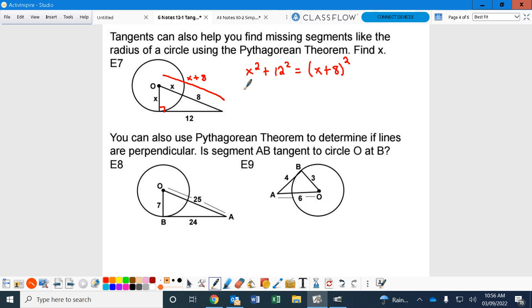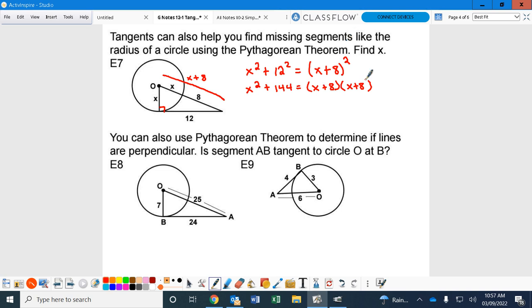Okay. Which you're going to rewrite as x squared plus, guys, what's 12 times 12? 144 equals, and I'm going to write this as a binomial times a binomial. I'm just writing it twice, guys, so that we can FOIL it. If you remember the perfect square trinomial formula, and you know what I'm talking about, you can use that without having to FOIL. You can know the pattern. If you don't know that, I'm not trying to teach it right now. I'm just going to teach you FOIL to remind you, because you can do this easily, no matter what.